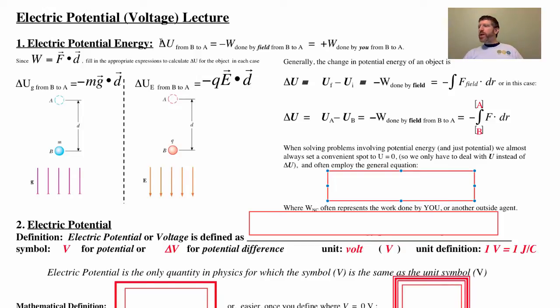Specifically, we can only actually truly define the change in electric potential energy as we go from one spot to another. You can only define potential energy if you define where the potential energy is zero. Then you can say, okay, compared to that, this spot in space has so much potential energy.